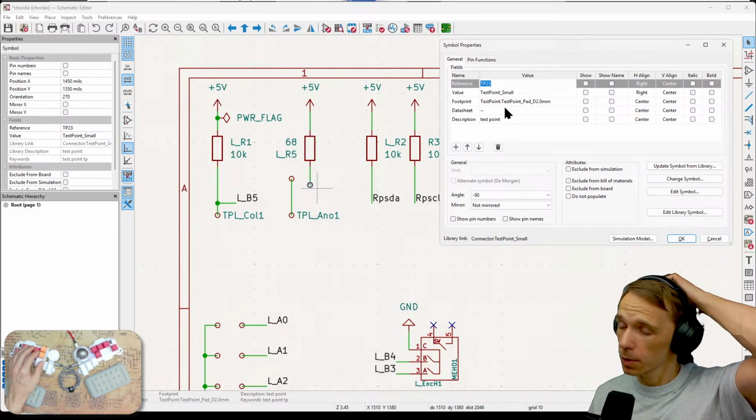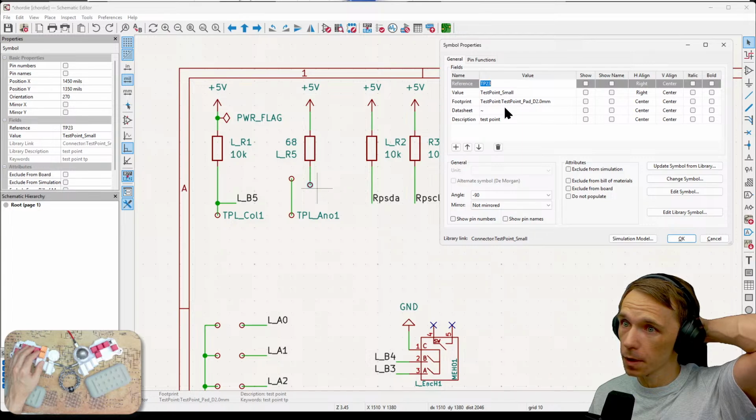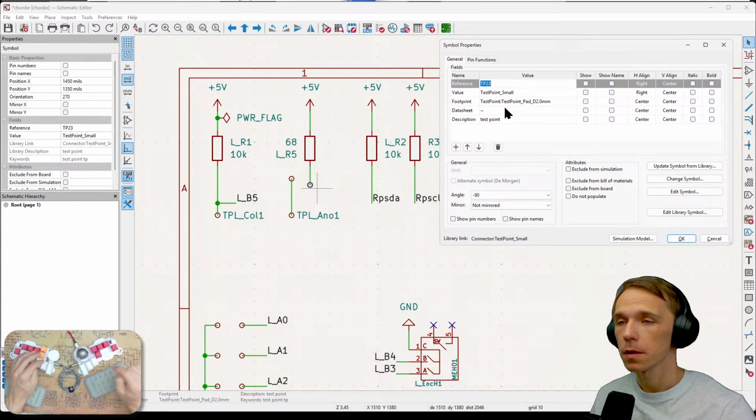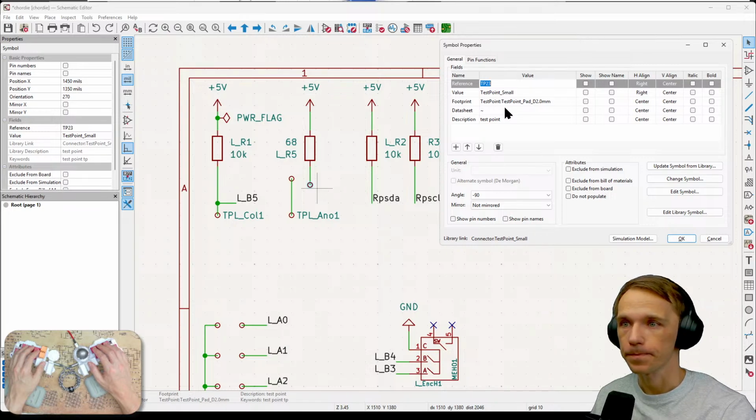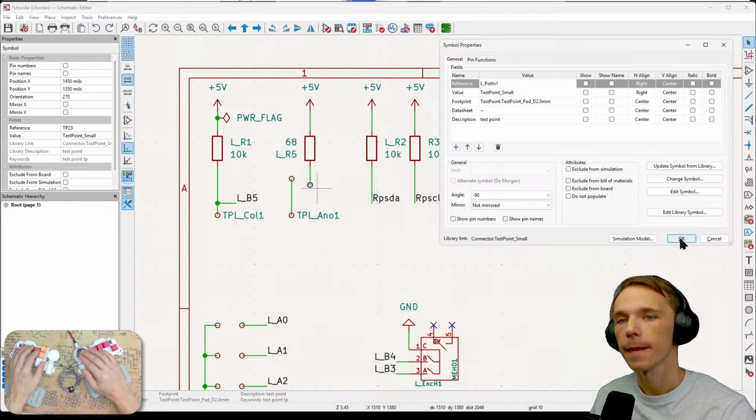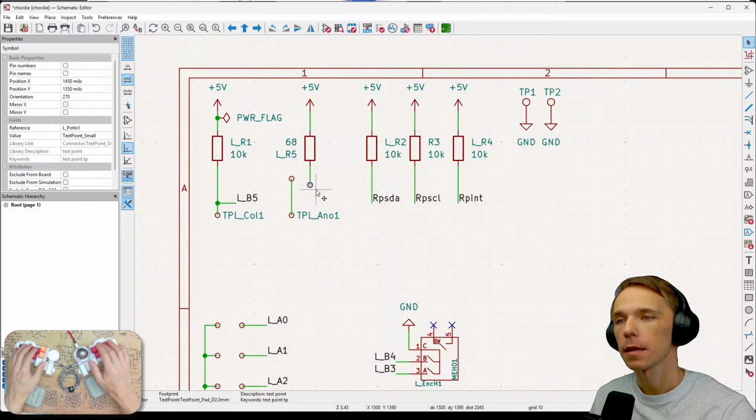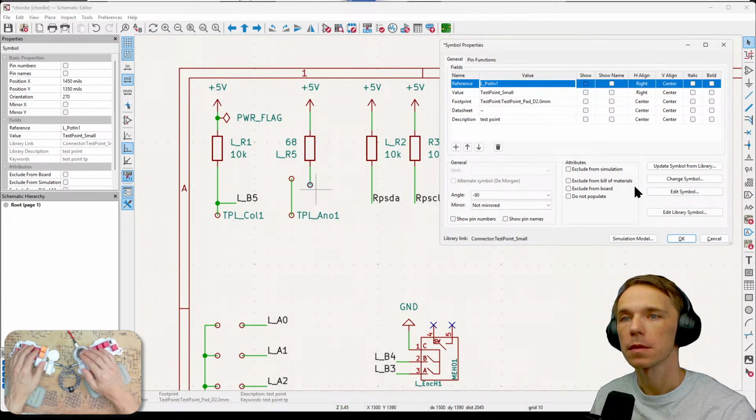Okay, so this one needs to go to the resistor, then to anode. Let's make it that's gonna be left. Let's call it potentiometer in 1. Would be nice to have it shown.